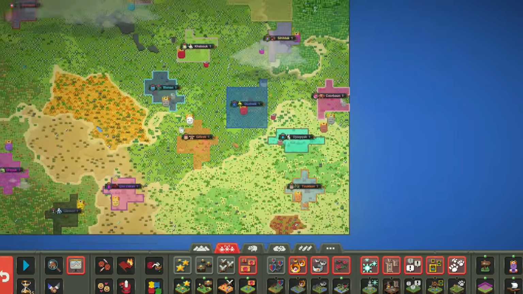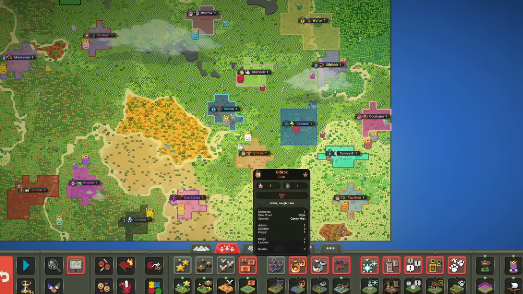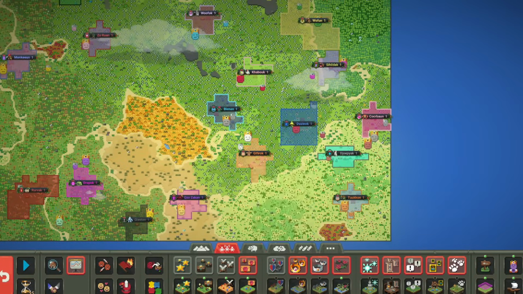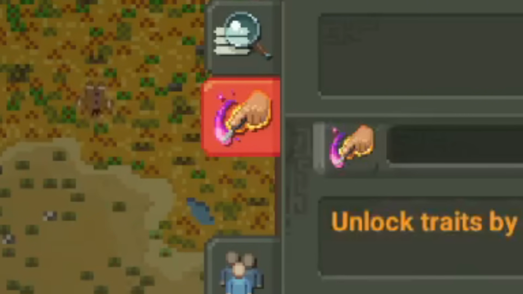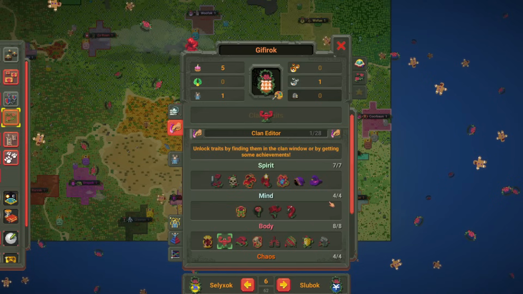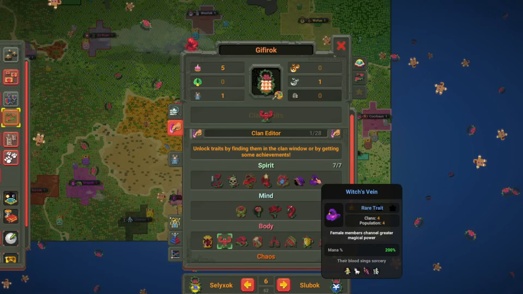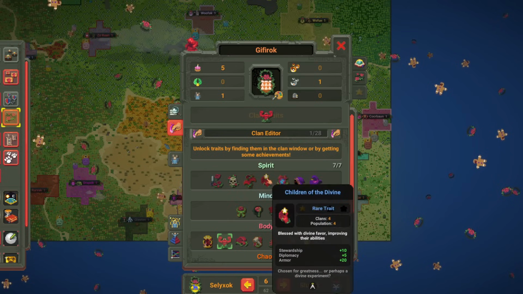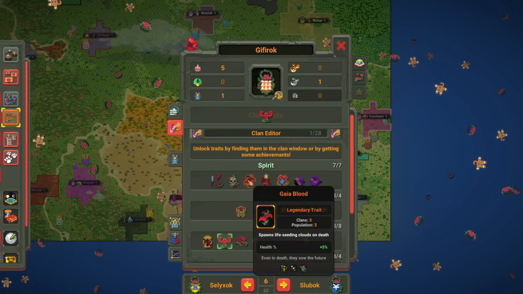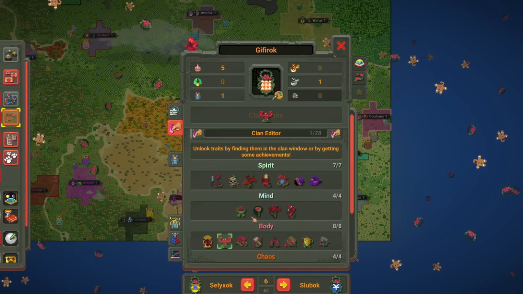Next, I think we should look at clans. Clans have also always been in the game, but they've been given some serious buffs here. As you can see, it's just like normal. You can see the clan members, but you can also check the clan editor, and you can give members of this clan some special powers. You can give them more mana if they're female, more mana if they're male, more mana in general, more stewardship, more power. I'm just going to go over all these. You can look at them. It's a lot of stuff.